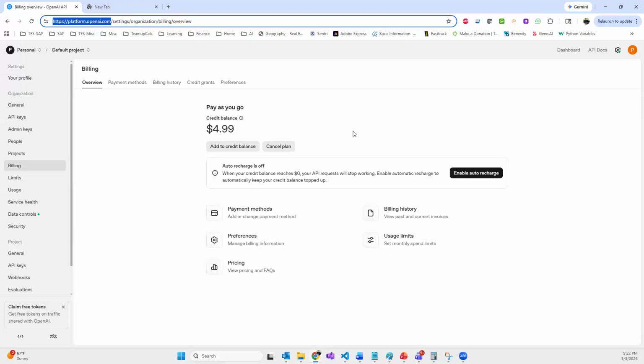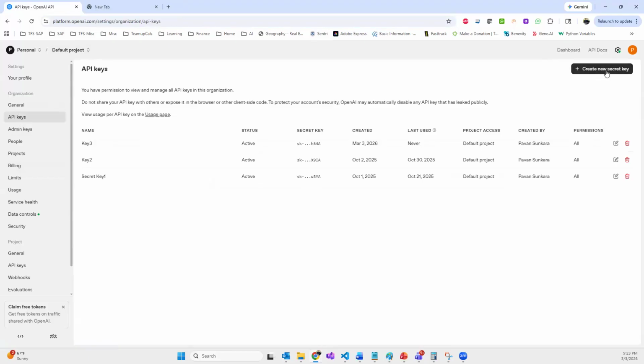If anybody has any other questions, please ask now about generating the API key. It's a very simple and straightforward process. All you need to do is log in and then click on API keys and then create new secret key. Just give some name and then make sure you copy the key into Notepad, because that is the key we'll be using for our sessions. When you practice, you cannot use somebody else's key. So when you practice, you can use that.